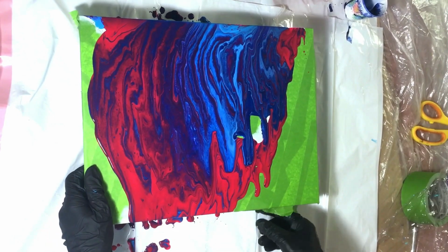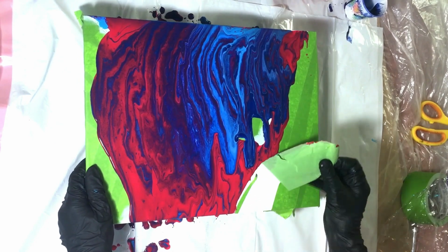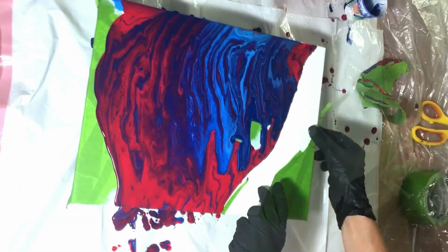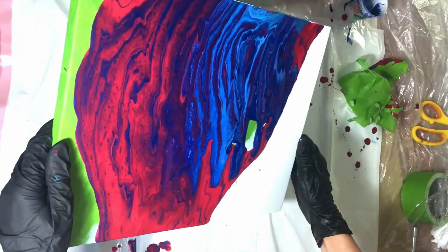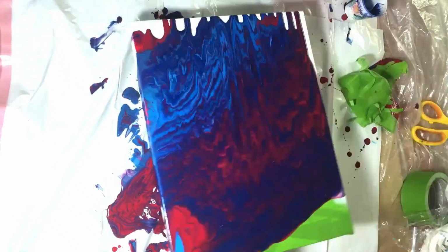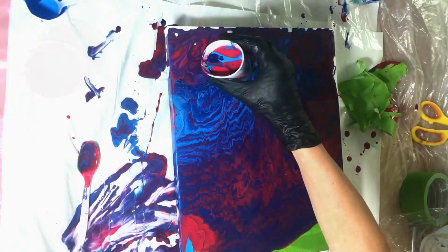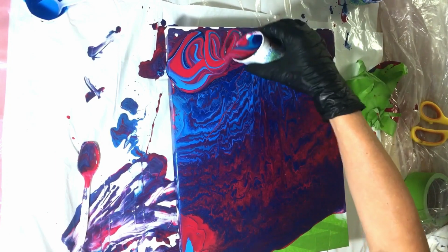I had masked off that section over there, and then I realized that as my painting was unfolding with my initial work with this background that I'm pouring on, that I'd be better off actually just pouring this section now rather than later. So that's why I unmasked that there, and I'm starting to tilt the canvas to get this coverage going a little bit more in that area. And now I'm just adding in another wandering ring pour right across the top there.